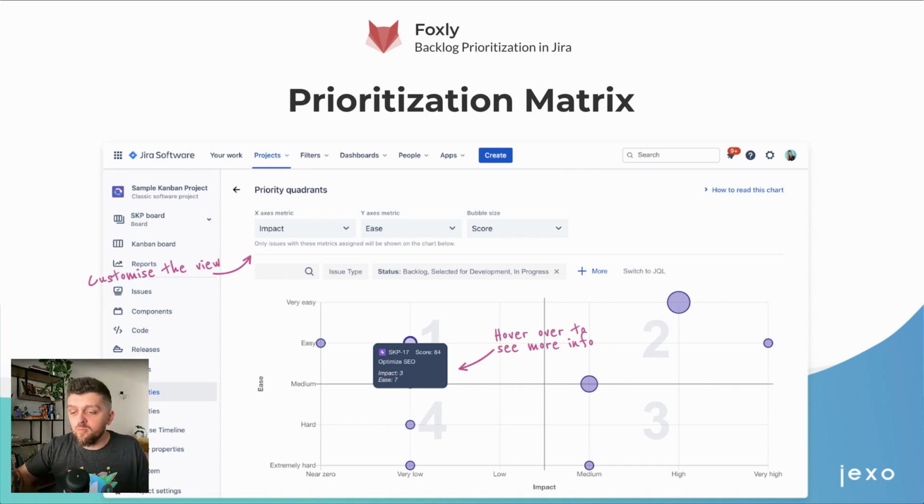Like, for example, quadrant 3 can be low-hanging fruits versus quadrant 1, which would be extremely lengthy and risky tasks to pick up. And then you have this visualization approach, this other dimension that you can take decisions based on.